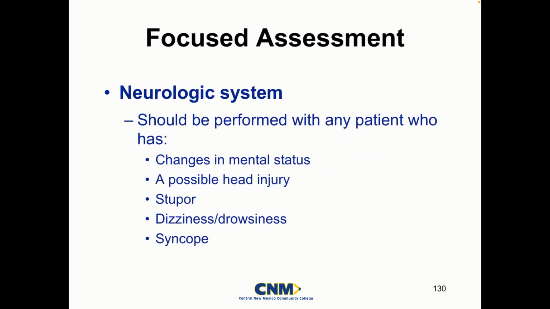The neurologic system is worth discussing, one of our big three. And so obviously we've talked about things like GCS, AVPU, which is part of GCS. You'll reassess that in your focused assessment as well as when you do your reassessment. And then other things that we can see that are changes in the neurological system functioning normally, aside from changes in mental status, are indications that the patient has a head injury. We'll talk about the signs and symptoms a little bit later.